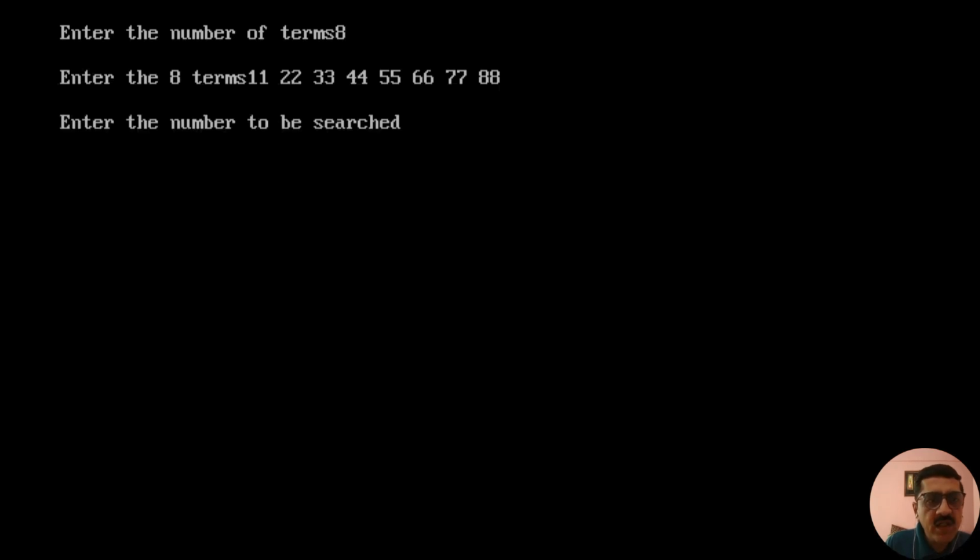Now I will hit the enter key, and it will ask for the number to be searched. From this list I want to search 44. So I have entered 44. It tells us that 44 is at location 3. That is how things have to be executed.